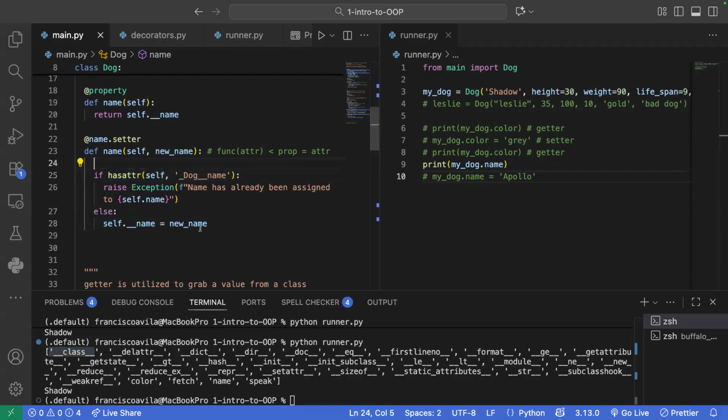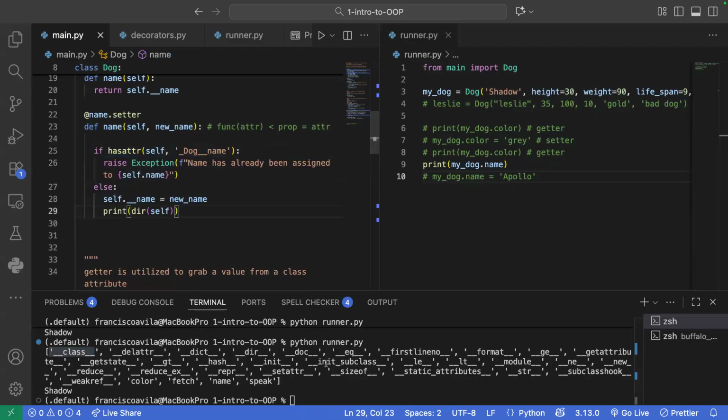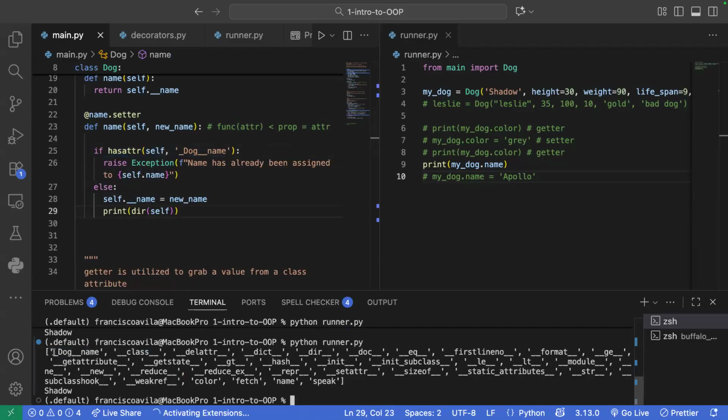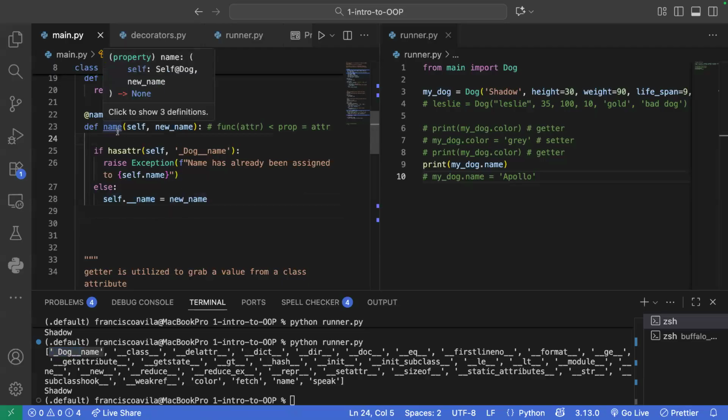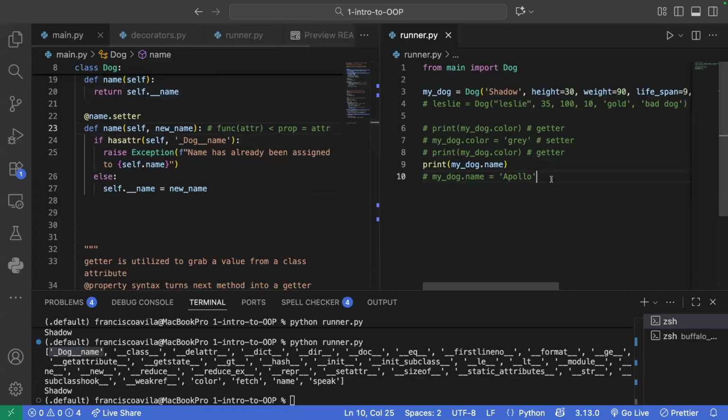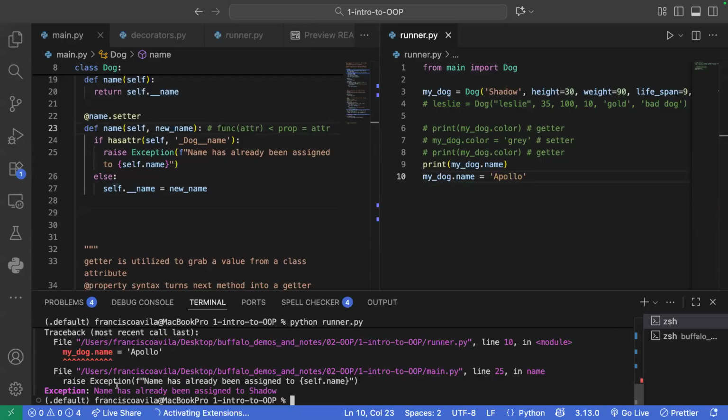Whereas if I take this print statement down below, now you can see that the existence of underscore dog name is there because I set it on line 28. Now that I have that hasattr check in place, I have my dog name. If I try to reassign it to Apollo later on, I'll get that exception saying dog name has already been assigned to Shadow.